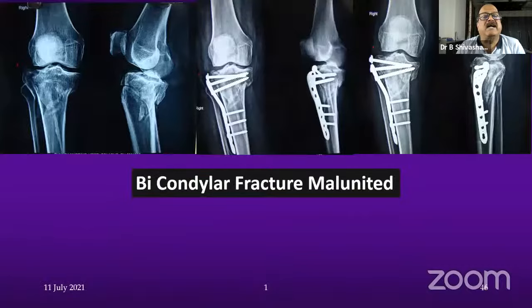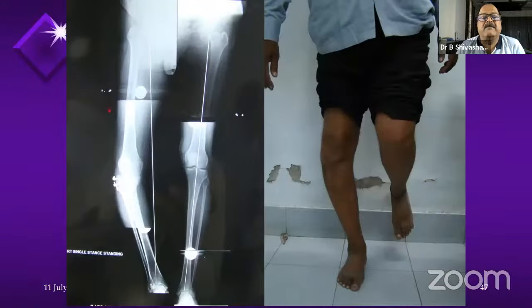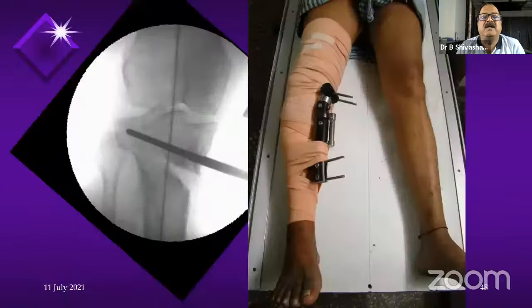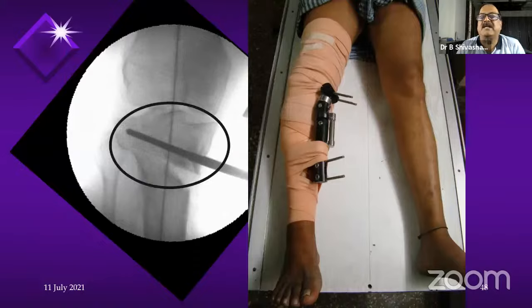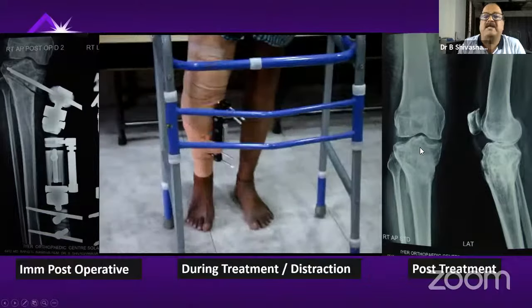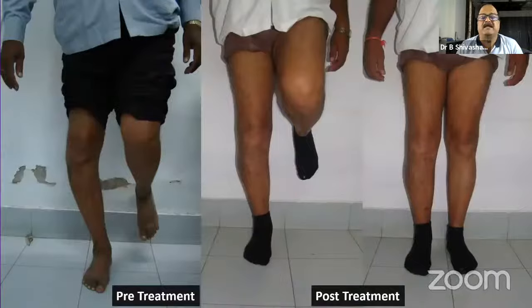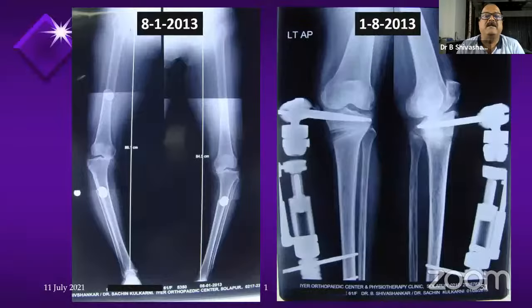When I did the next case, again a badly comminuted bicondylar fracture, I remembered this, again a very bad varus in the knee joint. You can see now that I have put the shank pins parallel to the osteotomy site. There was no problem with this 10 millimeter distractor, which could correct the knee. The picture you can see on the right shows the correction, and the patient is comfortable while walking. These are the clinical pictures pre and post surgery at the end of the treatment.